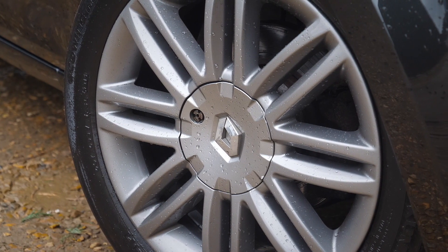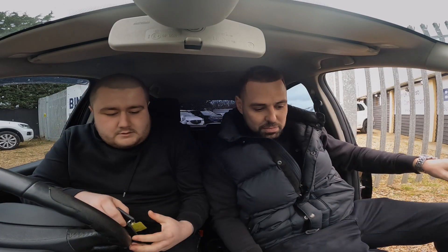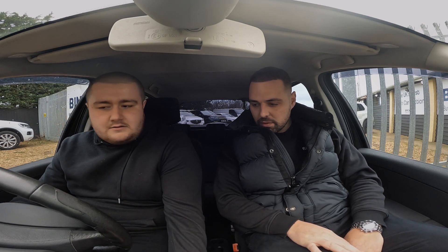I think what we're doing now is you need to head out on the road - let you drive it. Are you insured on that now? I'm just slightly insured so I'm going to take a picture of it. Let's do that and then we'll head out. It starts on the button now because we had to put a starter motor on it, didn't we Adam? Yeah.